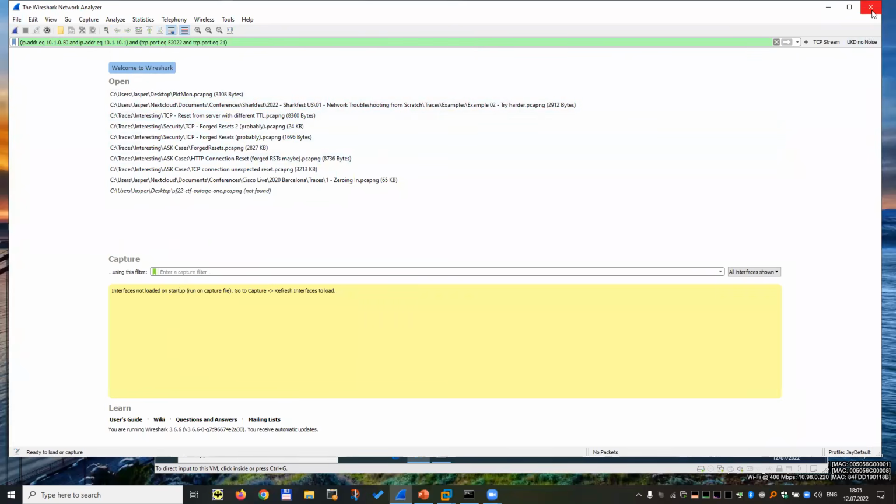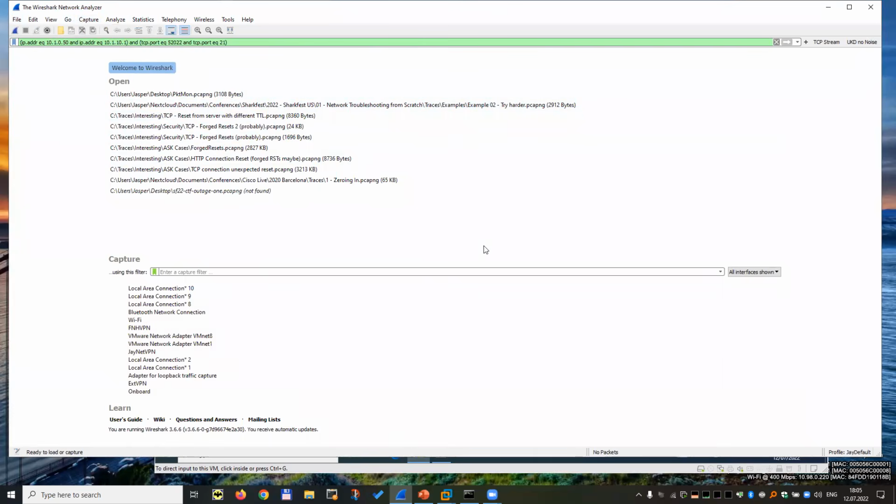Okay, well, why don't I see my interfaces? Because I opened this with a trace file. So refresh interfaces. There they are. I don't know if you know this, but if you double click on a pcapng file, it will start Wireshark without gathering the list of all the capture interfaces, because that takes time. So if you need the interface list to be filled, like I do now, just go to capture and refresh interfaces, and then it will scan for all the capture interfaces again. I have quite a few.